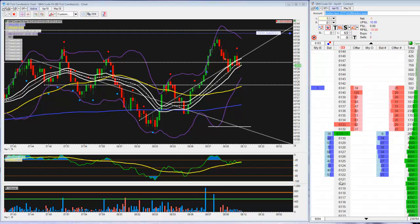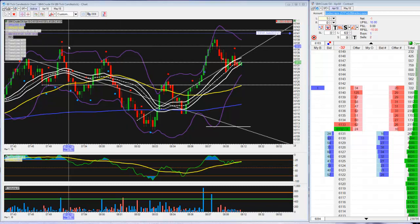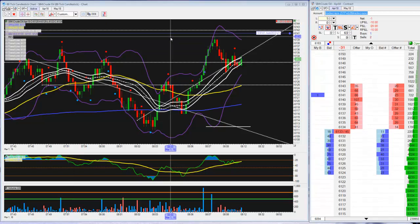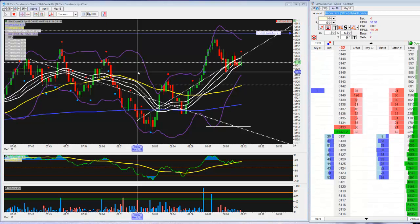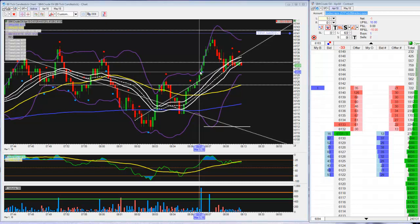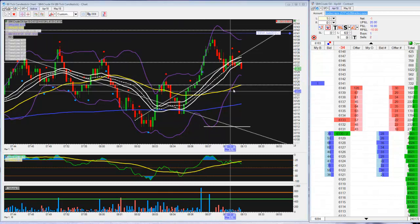Just barely made a new high by a couple ticks. I mean a new session low, not high. 37 versus 40. It was only a 3-tick difference between the two of them. Still confirms a lower high pattern. High today being 61.83. This was the range that I had early on the charts.